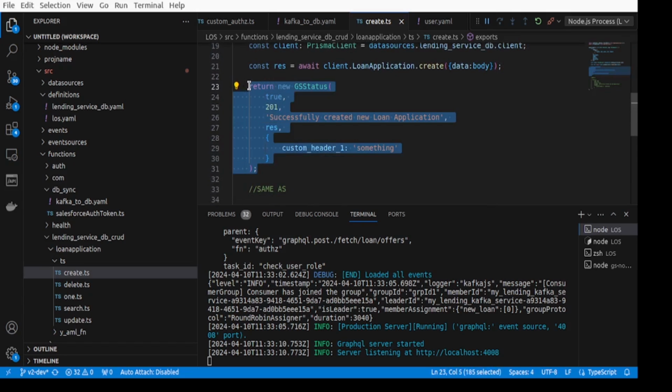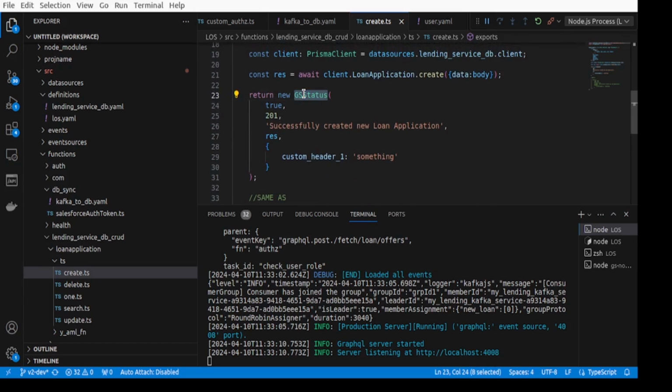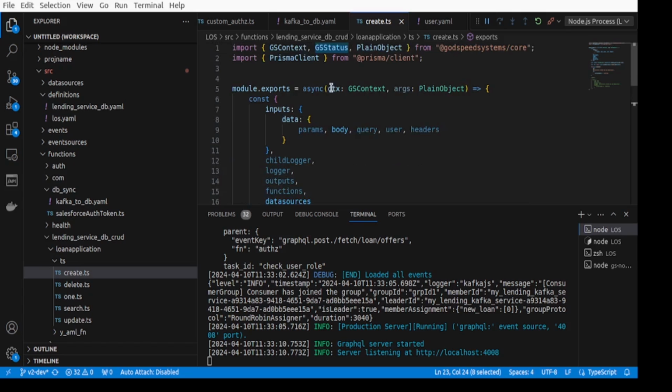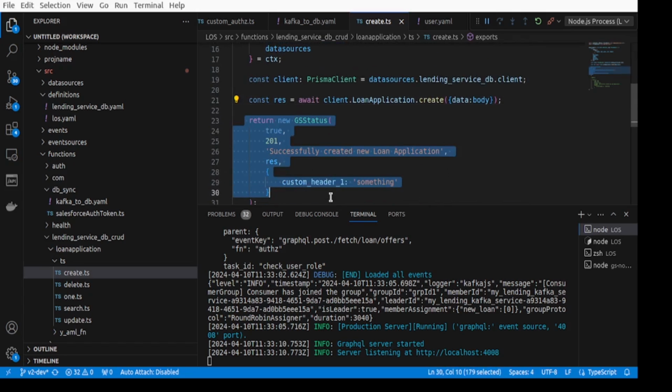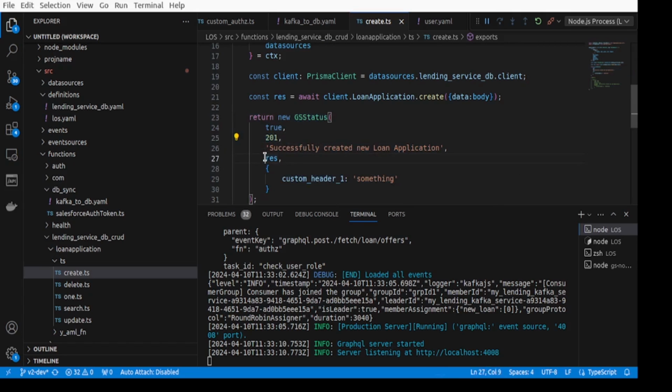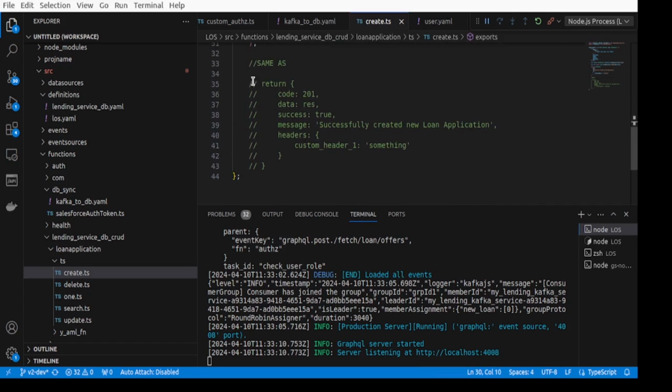As you notice, your response in this TypeScript or YAML function has nothing to do with the Express server, Fastify server, Apollo GraphQL server, anything of your event source. It's decoupled from your event source. If you noticed, right? It's a pure function. It takes an input and it returns an output. Here is your status code, and this is your data. This is your message. This is your success status, true or false. And any custom headers that you want to set, you are setting your headers for your response here. That's all, which could be done in this way as well.